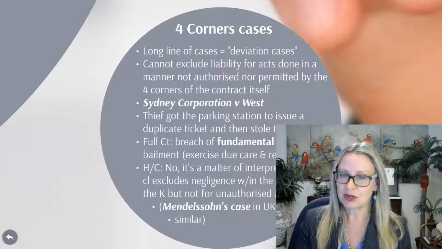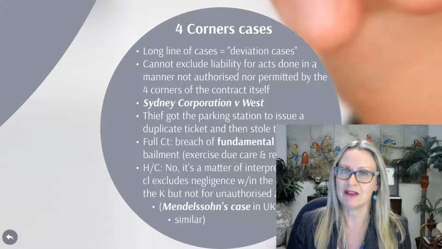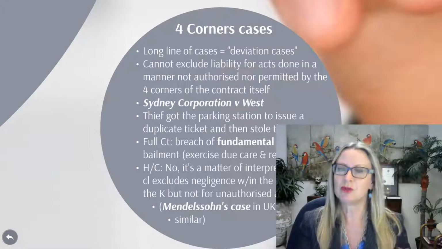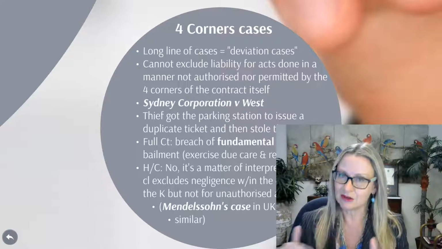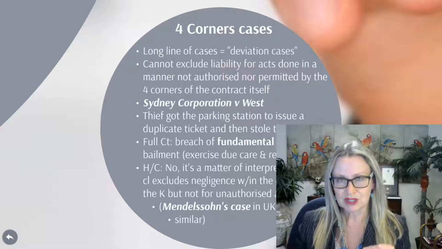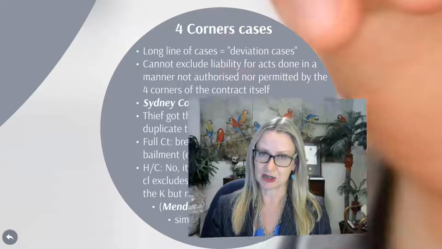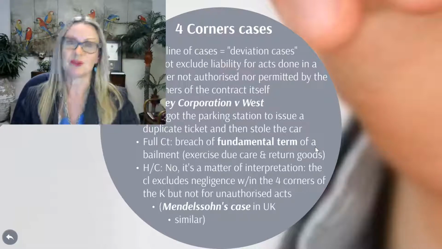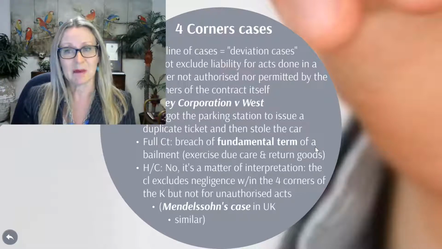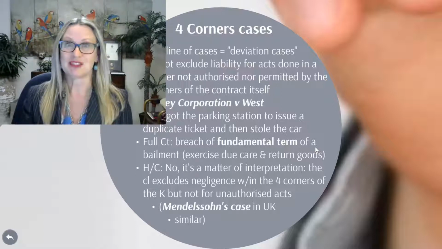So in the Sydney Corporation and West case, which I was just talking about before, they said no, we can't get around this exclusion clause because of the whole notion of the fundamental breach issue, but we can get around this exclusion clause because it falls into the deviation cases. And in that case, the thief got the parking station to issue a duplicate ticket because he said, oh look, I'm sorry, I've lost my parking ticket, can you issue me another one so I can get my car out? Got the duplicate ticket, got the car out, sure, but it wasn't his car to take.